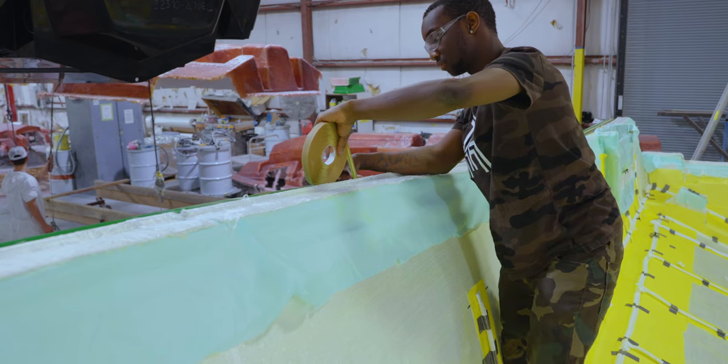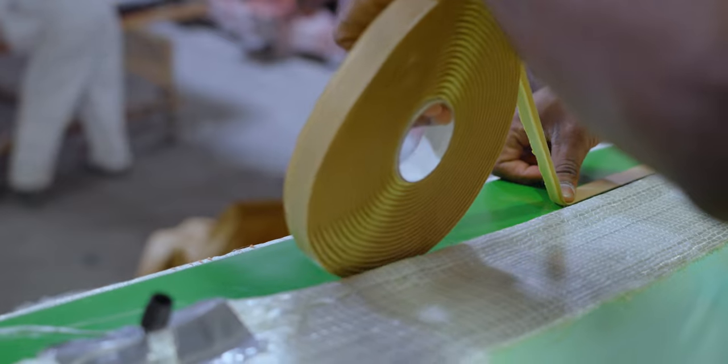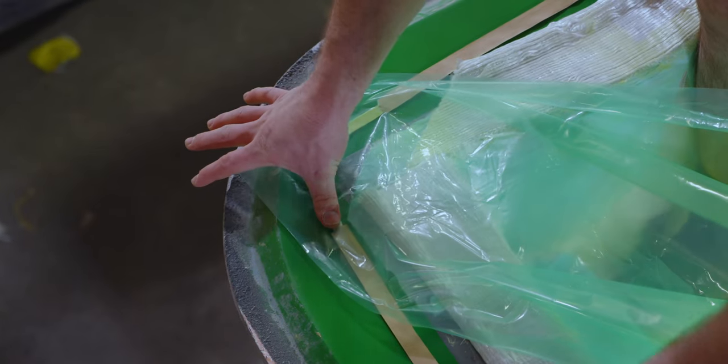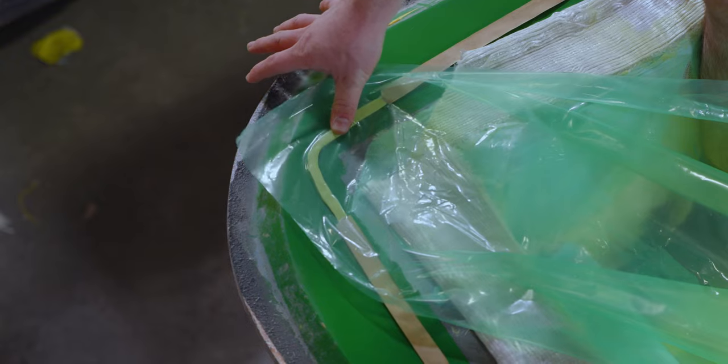The team members apply vacuum bag sealant tape all the way around, taking advantage of the wide flange on the mold. This tape is what will allow the bag to be hermetically sealed to the mold and plays a vital role in attaining full vacuum pressure.